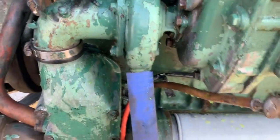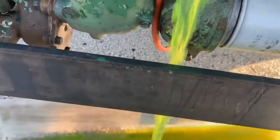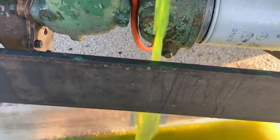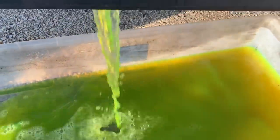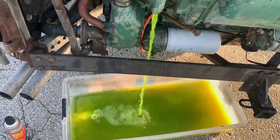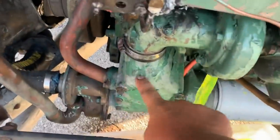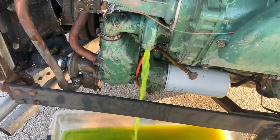So I'm draining the coolant. I just took the pipe plug out of the box. Last time I did it, it was just hitting that beam and made a mess. So this time I got it going in. I'm using a hose to guide it in there, but it's looking pretty good. I only have to drain it down to here, so I'll do it this way and then I'll put a little out of the radiator and I'll be good, not making a mess.